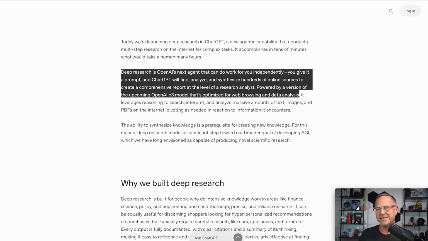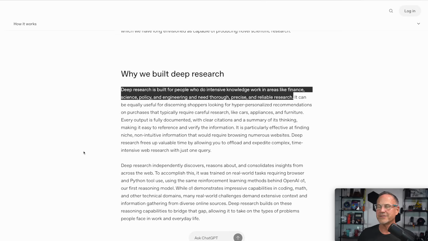I wanted to see how it would do with something that I would consider to be a rather sophisticated physics-based paper that should take account of things that have been written in the last 20 or 25 years or so. So even though it was difficult for me to do this because it was broken and it wasn't working a lot, I was able to get a range of different reports. And so I think I've got at least some insight on this. So again, before we look at the results, we'll go a little bit deeper into their press release, which of course is very light on details.